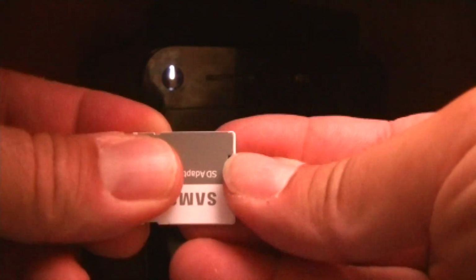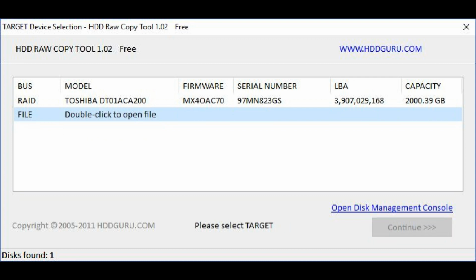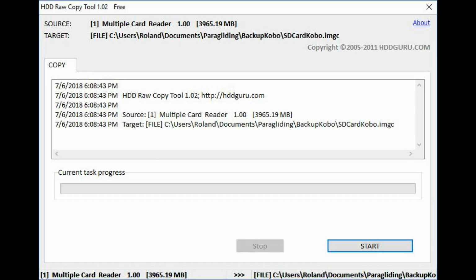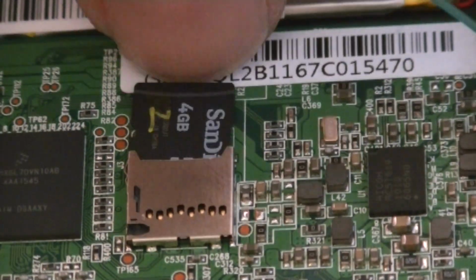To back it up, I had to put the SD card in one of the computer's readers. Because the SD card is formatted for the KOBO, I couldn't see it in the regular OS tools. However, once I launched the backup tool, I was able to see it and select it to back it up. Then I was able to select a name for the backup destination file. And once done, I was able to start the process, which took approximately 10 minutes. After finishing the backup of the SD card, I returned the SD card to the KOBO.